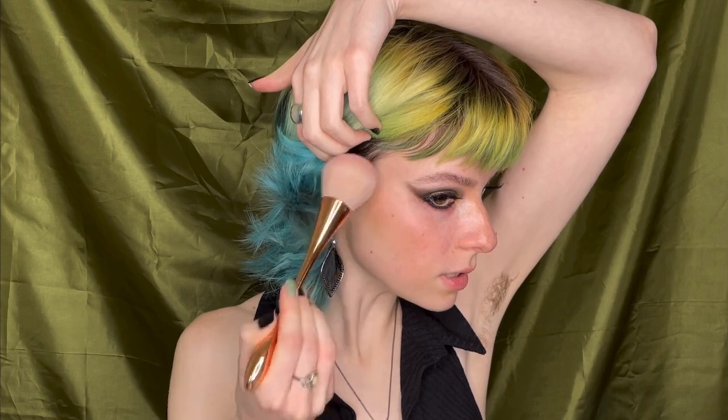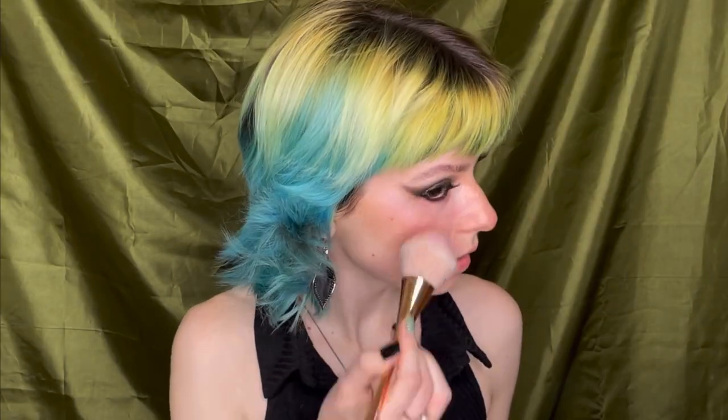We're going back to face makeup — a nice beautiful pink blush with a big fluffy brush on the high points of my cheeks, and why not some on the nose too. Now it's time for highlighter — Olive really glows in the sunlight as I mentioned, so I want to honor her glow with a very pale pink highlight. And the last thing is lips — Olive has these beautiful luscious glossy lips, I swear she wears lip gloss without me knowing. I'll just line and fill in my lips.